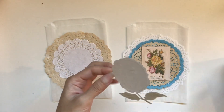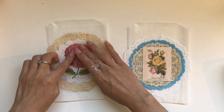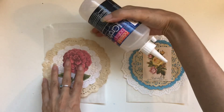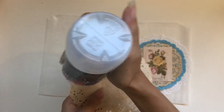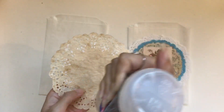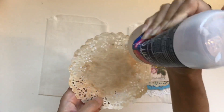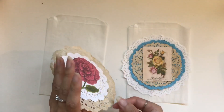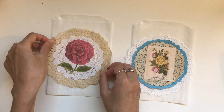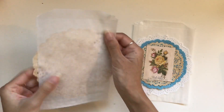This could also look good with stickers if you don't have die-cut ephemera pieces, or washi stickers. I'm going to find the center and glue this to the glassine bag, trying to leave those edges free of glue that stick off the bag. I like that layered look where some of it overhangs the edge and gives a bit of texture. The cover is also part of the whole collage effect, so I want that rose just a little bit on an angle. Let me center that a bit more.